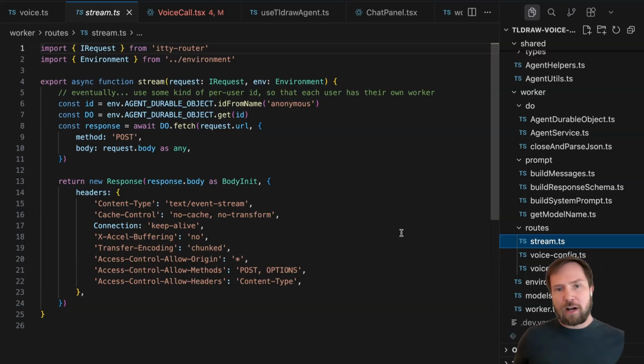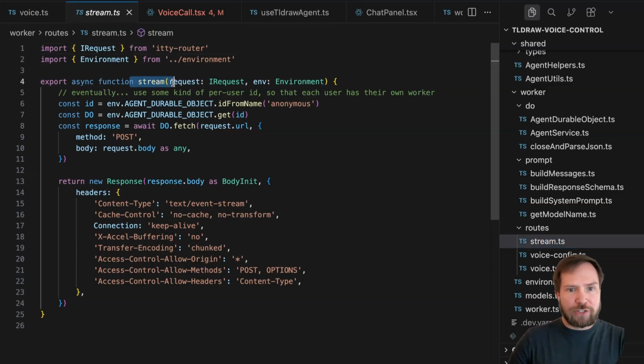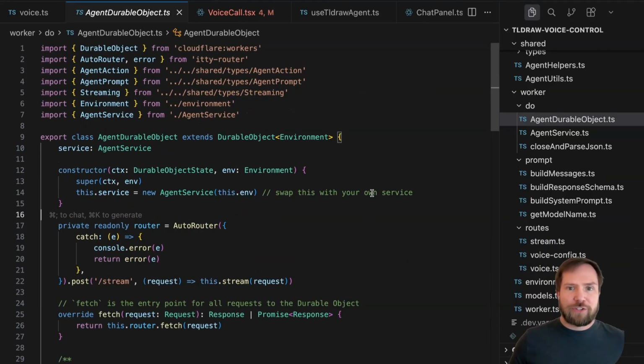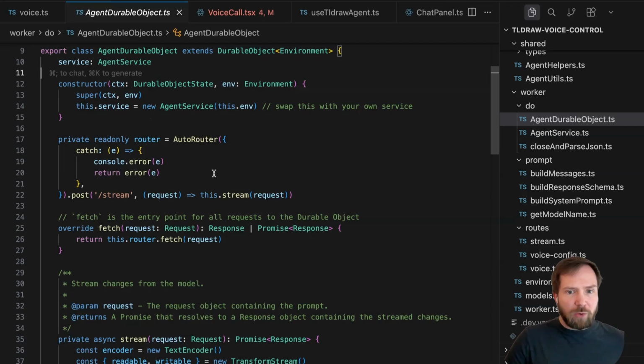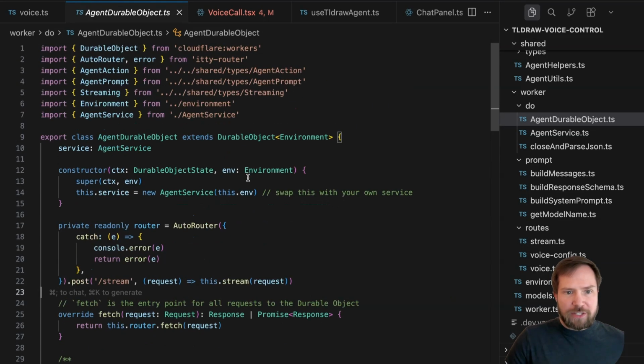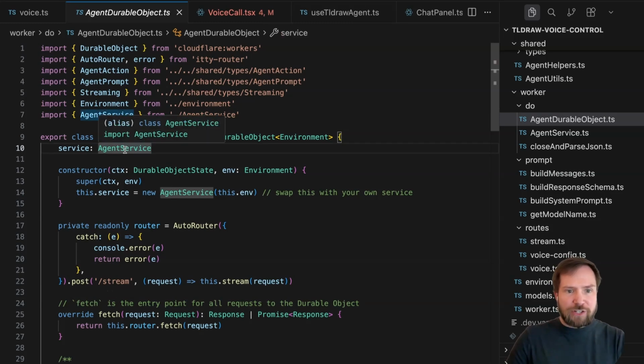The rest of what I'm going to talk through is actually included in the agent starter kit, and this is what powers the Canvas agent. So the backend for the Canvas agent is a Cloudflare worker and durable object. Here are the entry points for the stream endpoint. This is what agent.prompt calls. Durable objects are a really cool Cloudflare primitive. They're essentially mini servers that can be spun up on demand. To create a durable object, we extend the base durable object class. We have a small router in here that collects the stream request and passes it to this.stream. This is this agent service.